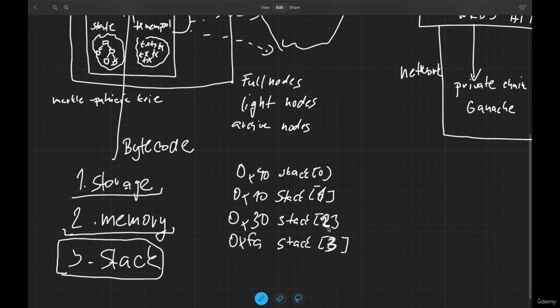Okay, so that's how it works. With that said, just note that the EVM is executing bytecode, and the instructions from a bytecode will be stored into the stack, temporary data into memory, and persistent data into storage.